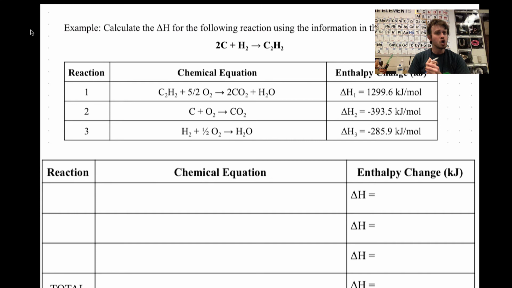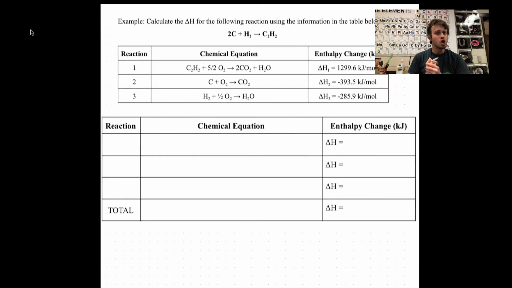Okay, so here I just took this and it was split onto 2 different pages, and so I just put it onto one page so that I could show you it a little bit better. If you're looking at your book, it may be split in 2 pages, but I have it so you can see it all on the screen here. In this problem, we are trying to build this reaction: 2C plus H2 gives me C2H2, and we're using the 3 reactions that are given.